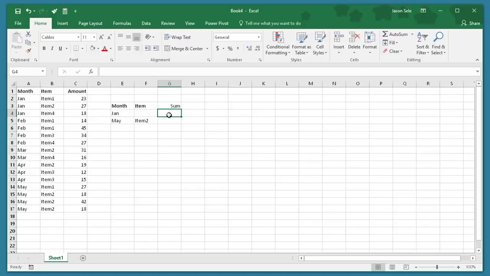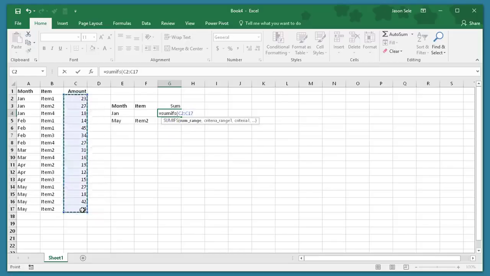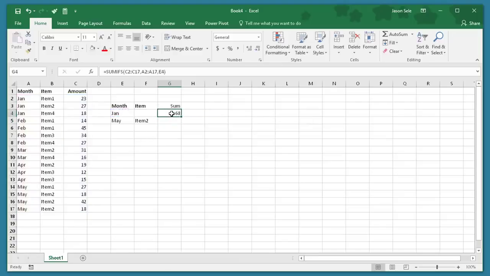Entering the SUMIFS function, we just do equals SUMIFS, and the range is the range of values that you're summing. The criteria in this first example is the month, so we're going to select the month range, and the value we're looking for is right there. Then you can see the total is 68, which is the sum of these first three.